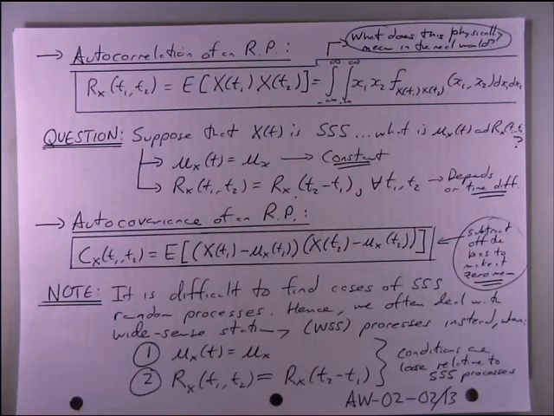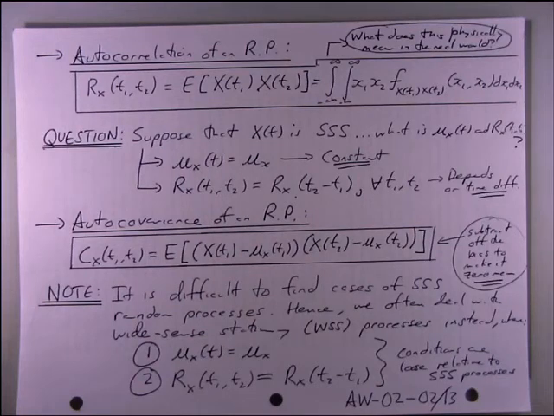So we have all this great math, and autocovariance is pretty neat too. If you have a non-zero mean random process, you subtract off the mean, so now we totally unbias our calculation, because the mean could bias things. Let's say at one point the mean's very high, and at the other point the mean's very low. Let's subtract off the mean altogether to get it centered at zero. But how often does strict sense stationary happen? I would love it if the process could be fully characterized even if I shift the joint probability density function to another time instant.